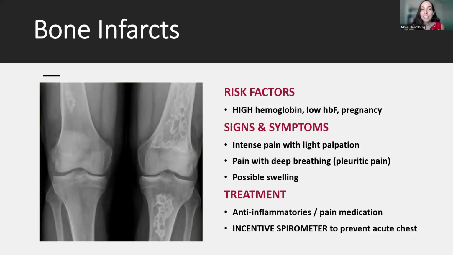But the most important thing with this is taking anti-inflammatories. Yes, you're probably going to need narcotics depending on your tolerance and what your management is to help with the pain, but the anti-inflammatories are very helpful to help reduce the swelling, to help restore blood flow. This could be your NSAIDs like naproxen, ibuprofen, Motrin. There's also topical NSAIDs such as Voltaren gel.